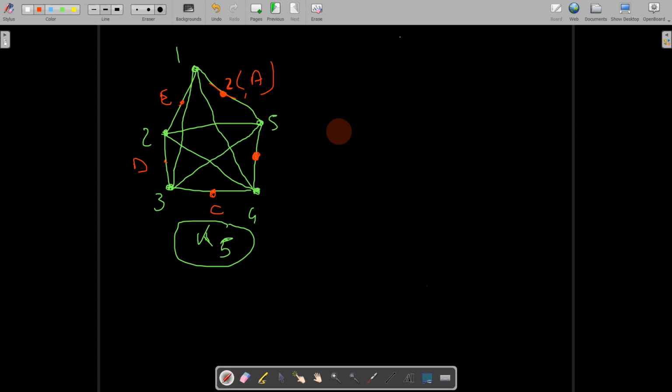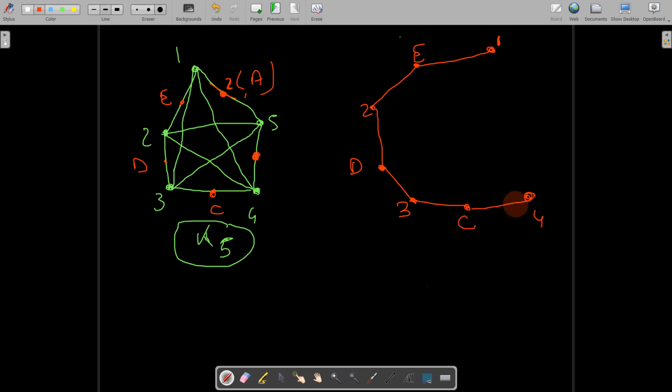Okay. And what I do is I redraw it a little bit like this. Wait, this is E, right? E, then this one, this is 2, this is D, this is 3, this is C, 4, then again we'll name it F. Okay, from 4 there is F, then there is 5. From 5 there is an edge in between 2, like this.